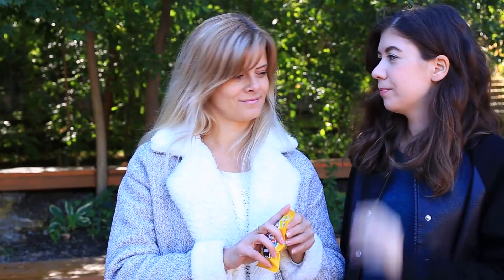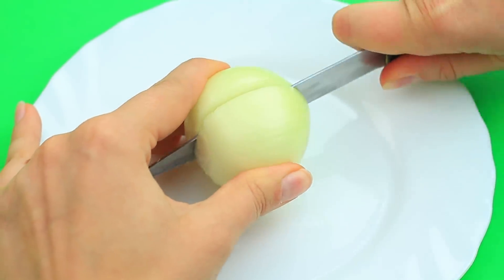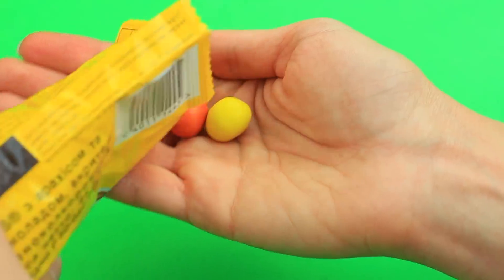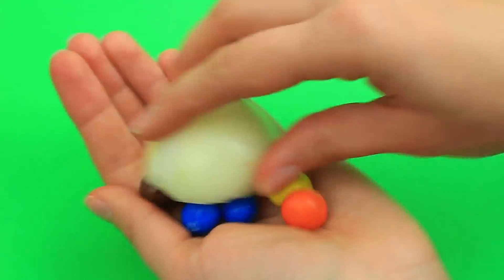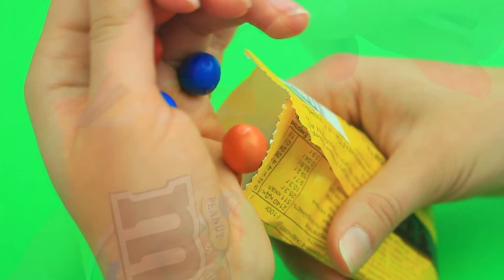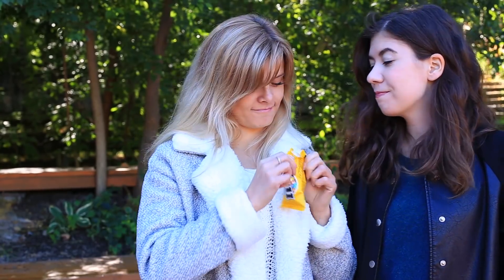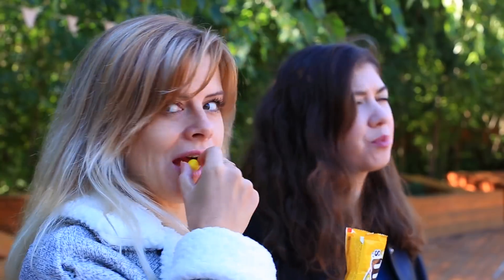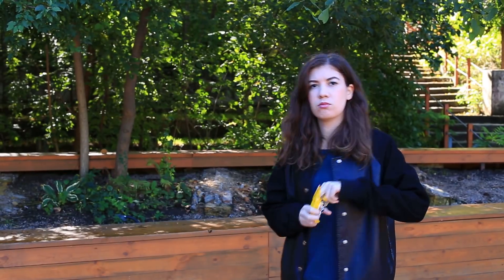These M&M candies have a weird smell. Is it a new onion filling variation? Cut an onion in half. Take some M&Ms and spread the onion juice all over. Put the candies back into the pack. Open the M&Ms package and treat your friend — she doesn't look happy to taste the new onion filling. I pretend to eat the candies but put them into my pocket instead. She seems to guess my trick — I should run away!